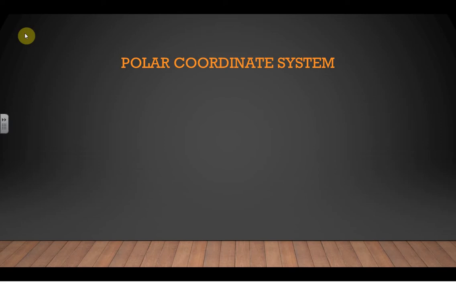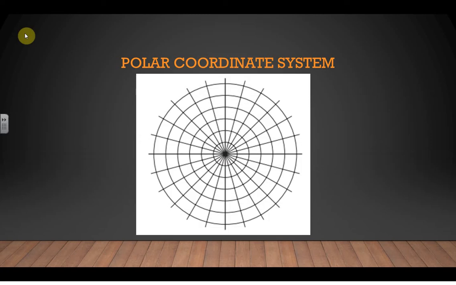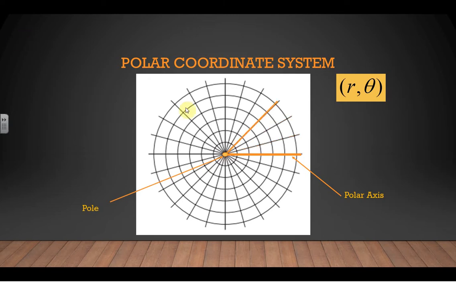Okay. So we have the polar coordinate system. Now your whole world's about to change. Rather than having an X and Y axis like you're used to, you now have a polar coordinate system where you have a polar axis, you have something called a pole, and you have different degrees and radii on this. So you don't graph like an XY, you graph a radius and an angle. So all of your coordinates will look like r, theta. Radius, angle. So your radius is here, and your angle, as we just said, would be here.